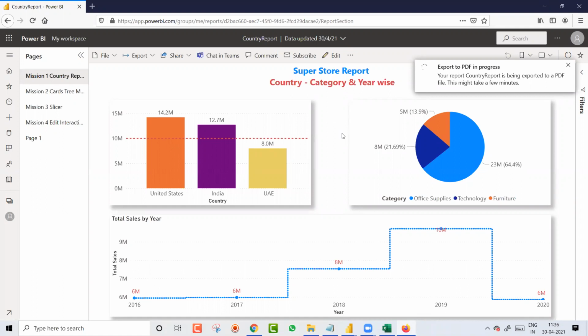Yes, sir. Go ahead, ask. Ramzan, how do you disable export? For example, I just want to only publish the charts, but don't want to give anybody access to export the report. Yes, you just want to publish the charts. Correct. But nobody should have access to the data. Yes.